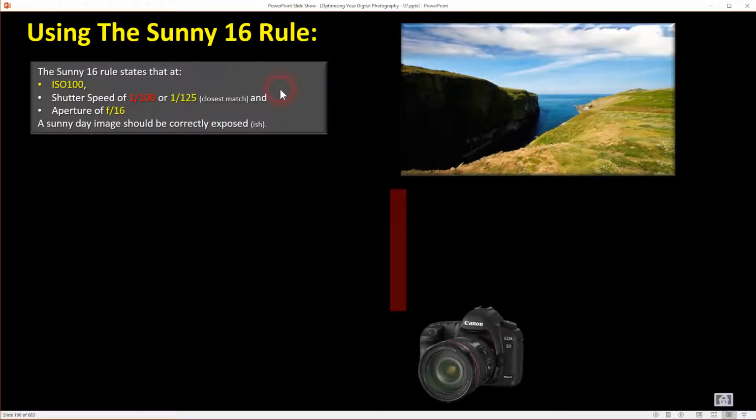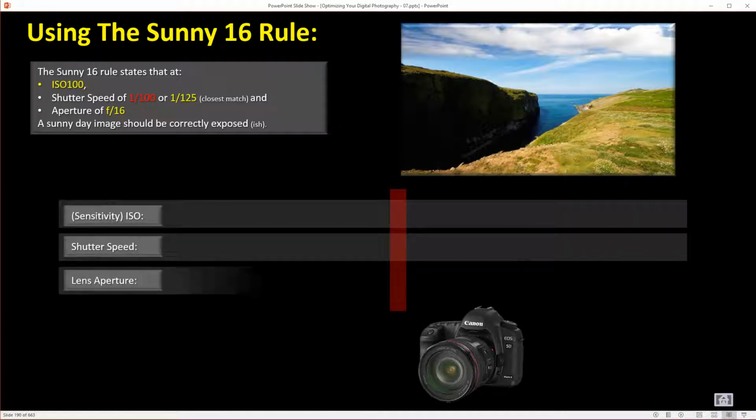And this is the information we used to get on the boxes of films before exposure meters were commonly available. So if you set your camera to these settings or equivalents that we'll look at, you can be reasonably guaranteed to get a well exposed film, and digital sensor in our modern world.